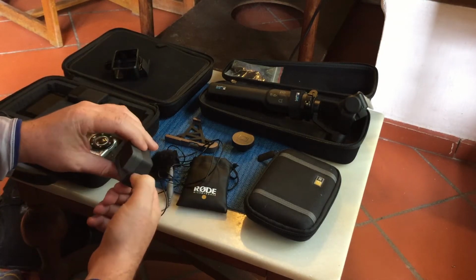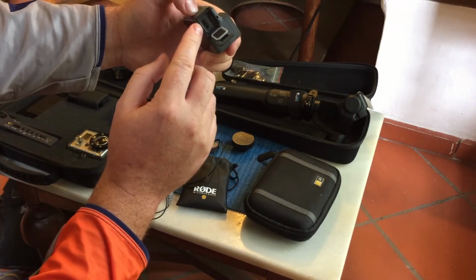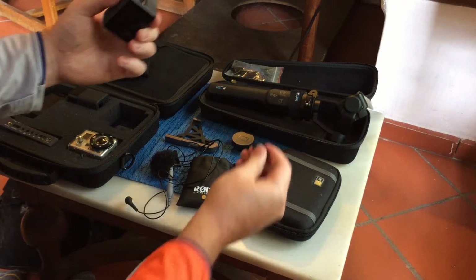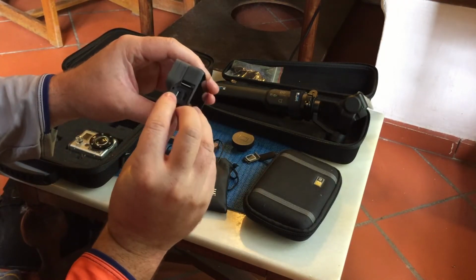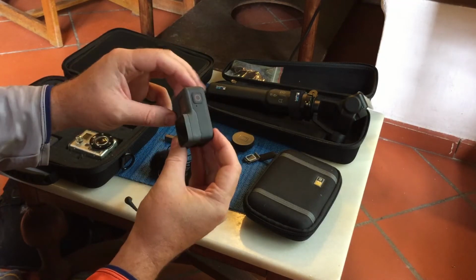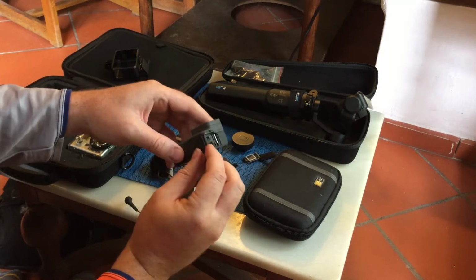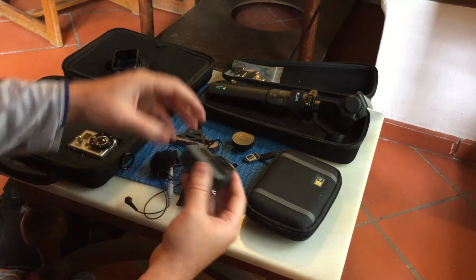Basically, when you do this, that little door opens and it exposes the two ports there. You pull that door off, and as soon as you take that door off, the audio goes really bad. I'm not 100% sure why, but it's quite well documented that that's when it goes bad. You've got a microphone there, and I think it's a microphone in there. And at that point, the audio is pretty much unusable.